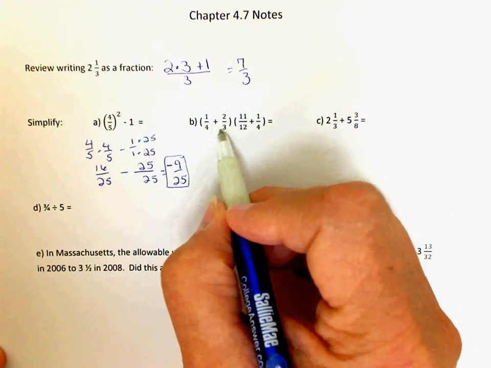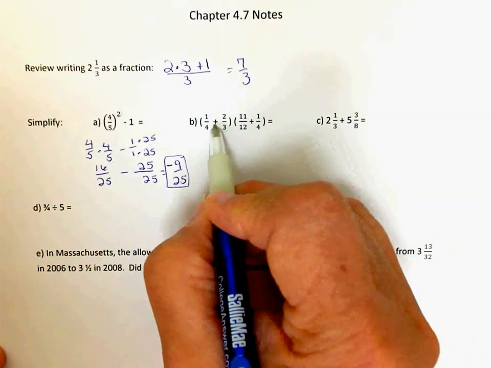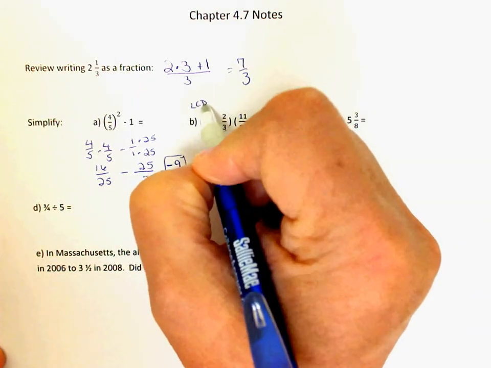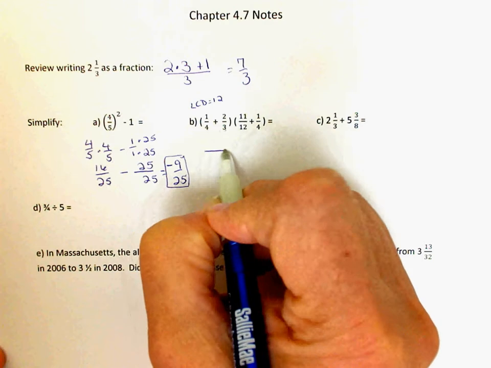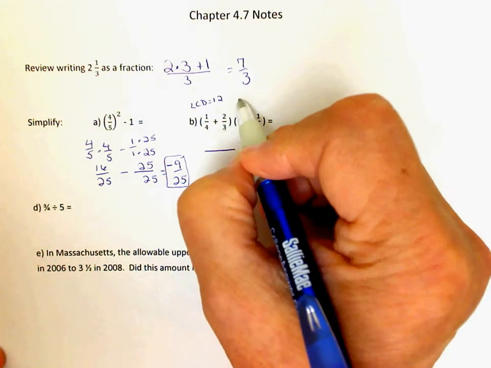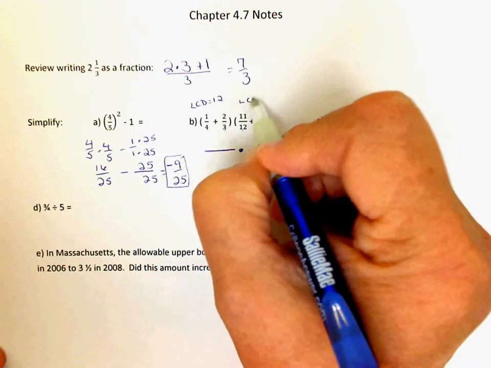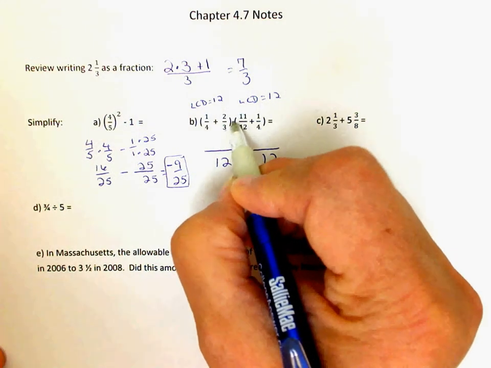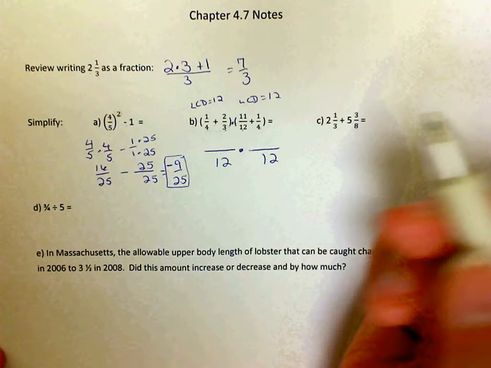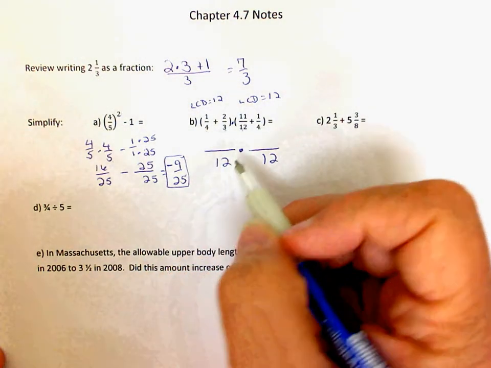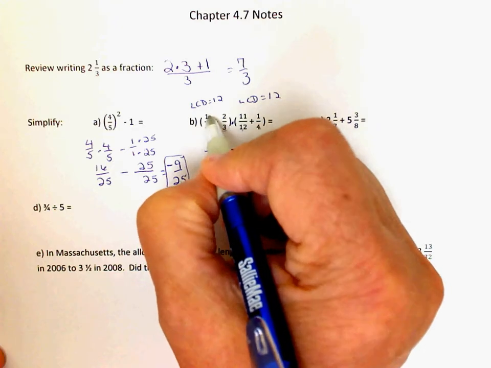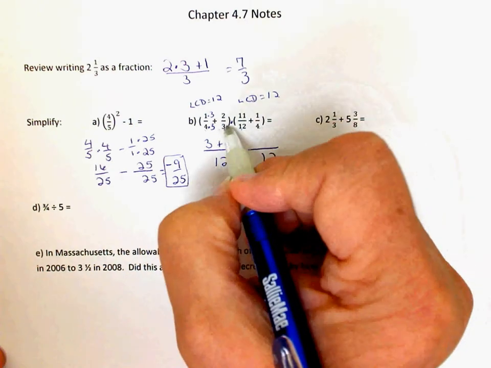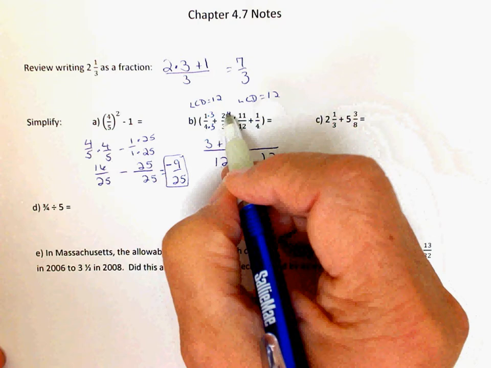Now here we have to have an LCD because these are different and this is plus. Okay? So the LCD of 4 and 3 happens to be 12. So I'm just going to do this. And then the LCD of 12 and 4 also happens to be 12. And remember, if there's nothing between parentheses and they're hugged up to each other, it implies times. Now, 4 times what gets me 12? Yep, times 3. So I'm timesing this fraction by 3, and then plus, and what do I multiply 3 by to get to 12? If you said 4, you're right. And 2 times 4 is 8.